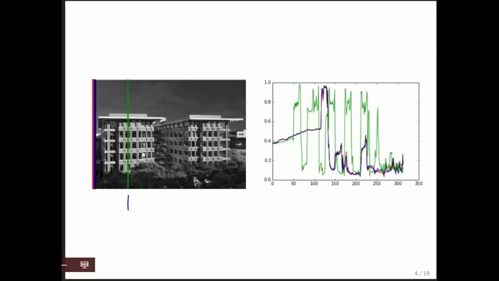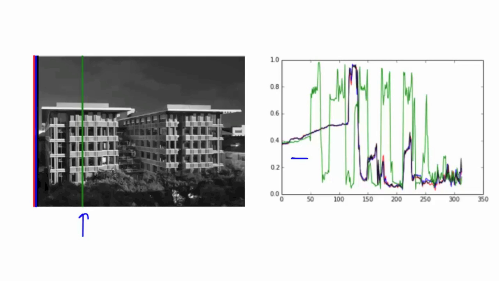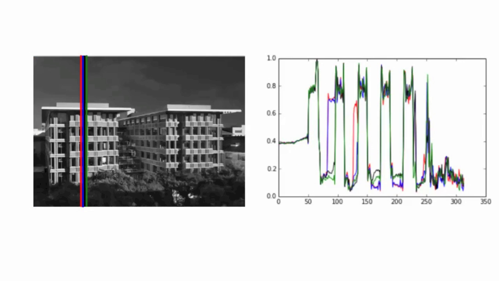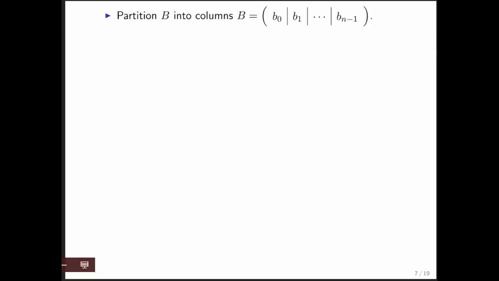Now, if instead you take a column that's somewhat farther along, then the green line here shows that the similarity is much less. And then if you look at four columns right next to each other much farther along, then you notice that these vectors are quite similar again. So what does this mean? Well, take your picture. Think of it as matrix B, where the ij entry is a pixel in the picture.